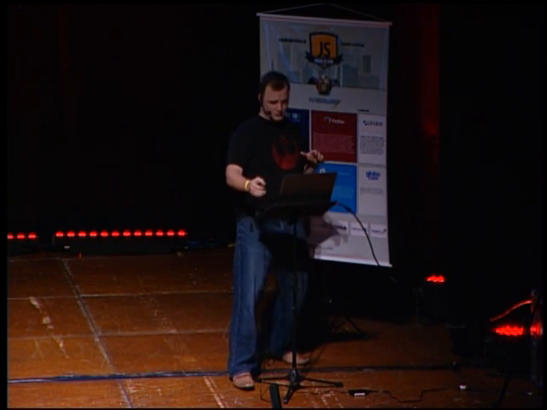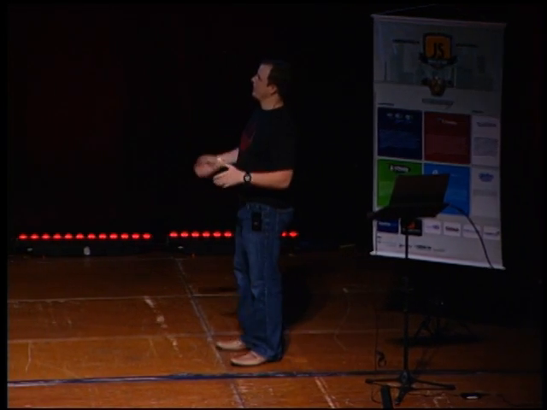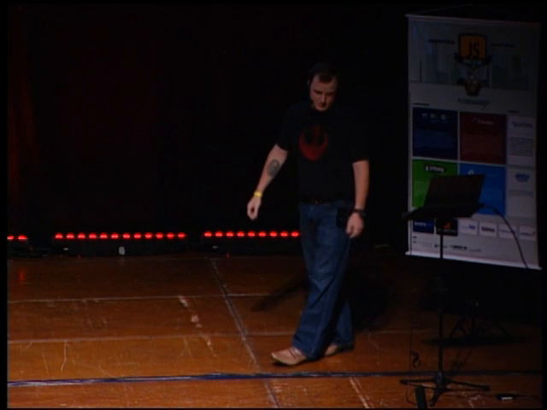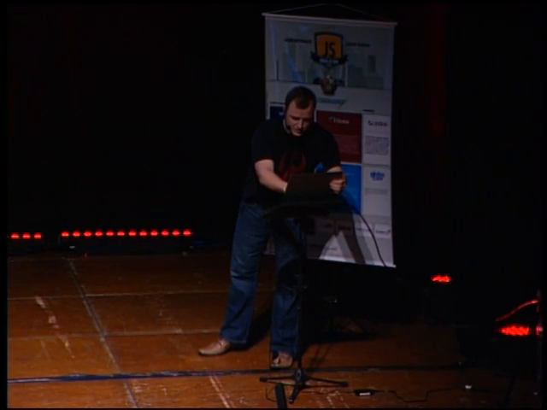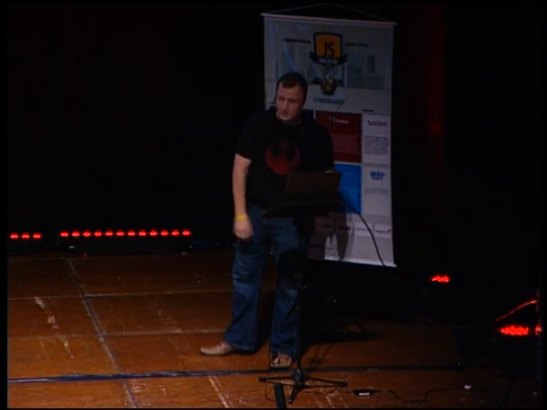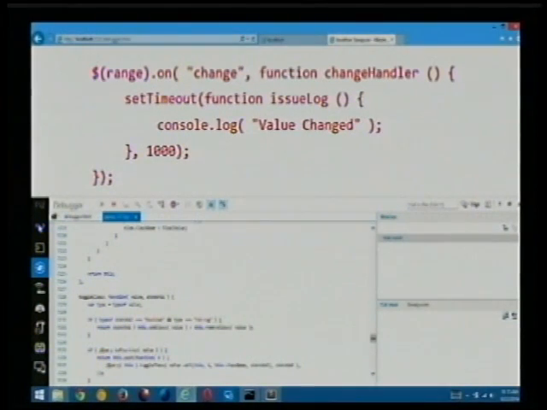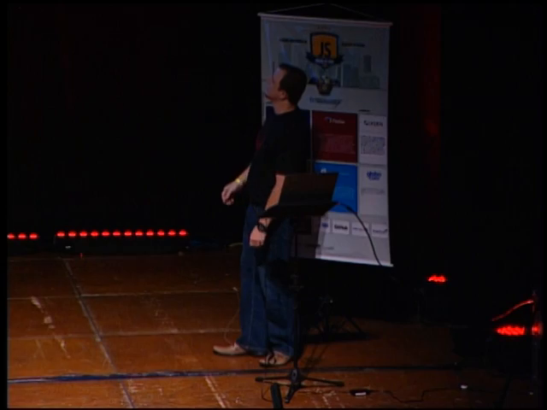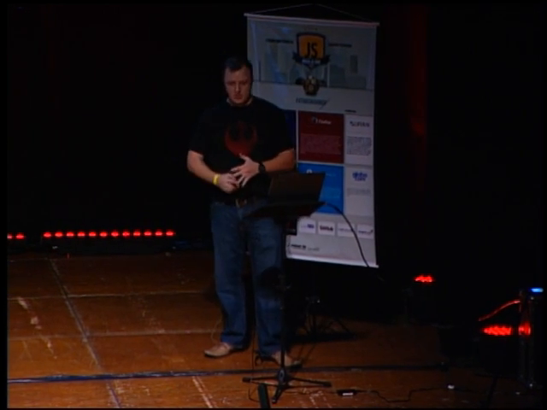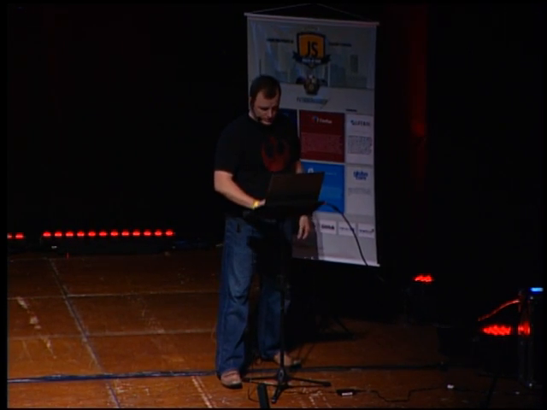There's this cool new feature that we briefly talked about, event breakpoints and trace points. So all throughout my code, I've got event listeners. In this case here, I've bound one up through jQuery. So we've got the onChange event of the range element through the jQuery object. We're setting this timeout to issue the issue log function, which is going to log out value changed. We've got library code, asynchronous code, and our code all in this one little mix.